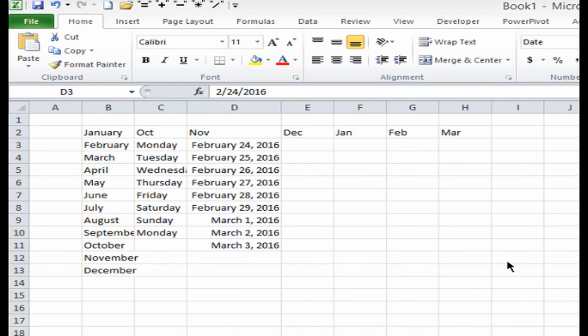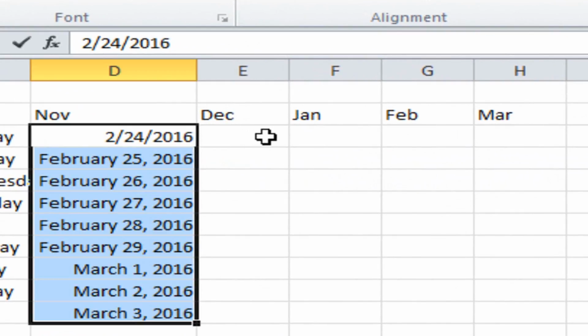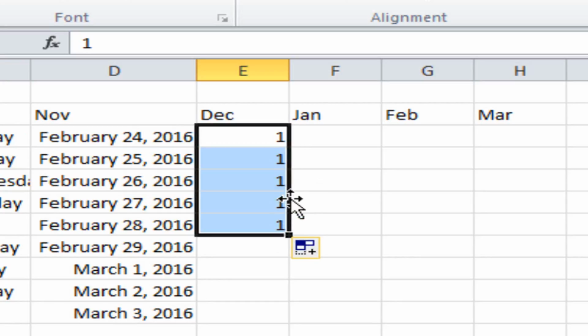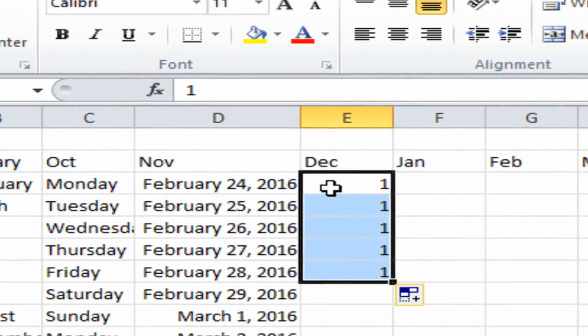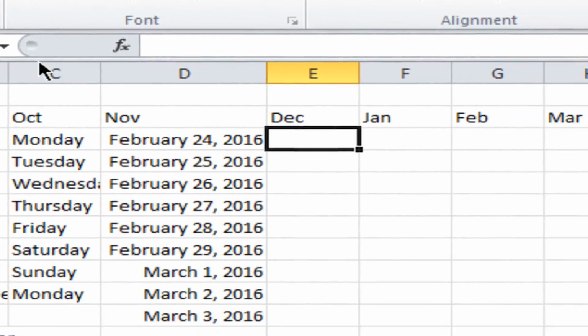The next feature I want to talk about is being able to count in Microsoft Excel. So I'll click in cell E3, and I'll type in number 1. I'll click on the check mark. When I take my mouse to the bottom right corner of that cell and get the black cross and drag it down, it does not count for me. It just copies the information. That's not what I want to do, but I want you to understand if you just use the black cross for anything other than a month, a day of the week, or a date, it'll copy the information. So I'm going to reverse this out by going undo once, twice.